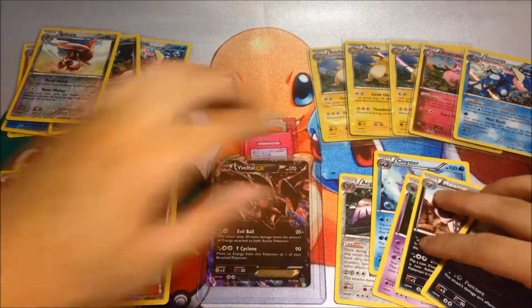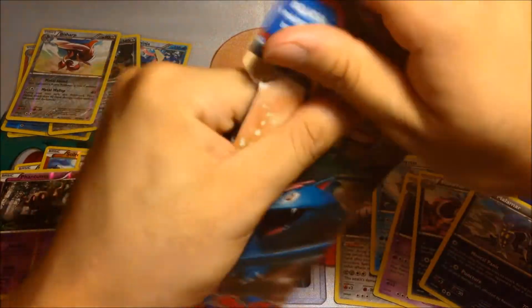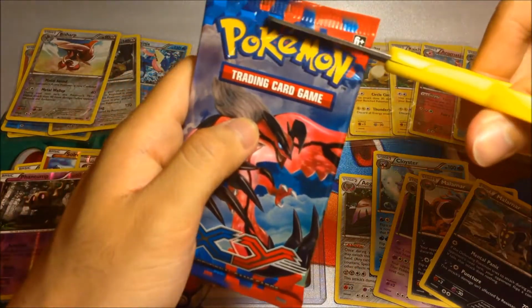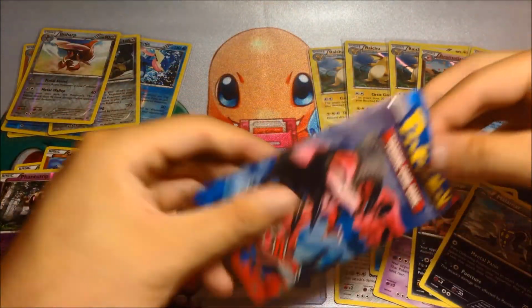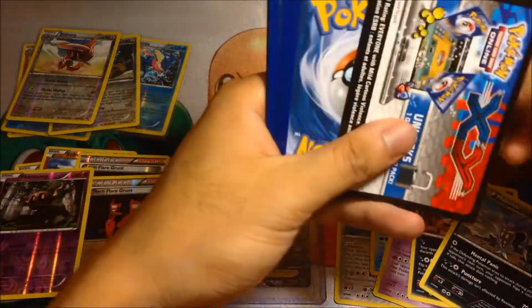Sweet. Alright, let's continue with these last 2 packs. We got the Mega Venusaur. So definitely, these are pretty sweet pulls, these 14 packs. I bought some loose XY packs in the past, and I think the best I'd get is maybe 3 holos out of, like, 10, 15 packs. It was tough luck. But here we go.